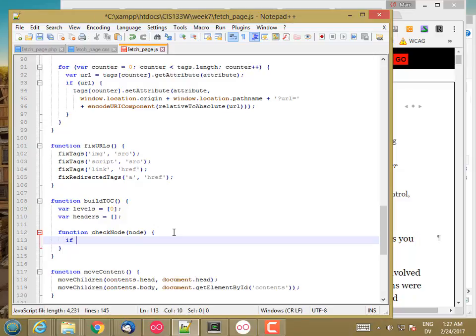And if node.tagName sub 0 is equal to h, and node.tagName sub 1 is greater than or equal to the character 1, and node.tagName sub 1 is less than or equal to, I think they go up to 6, H6.